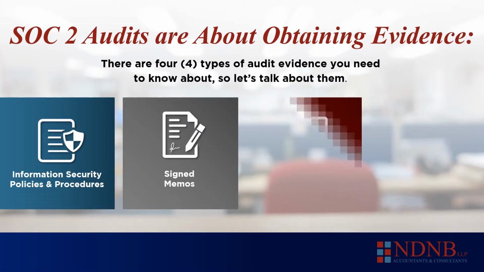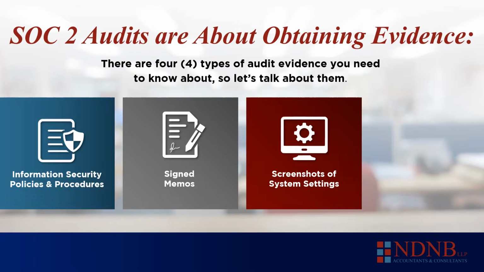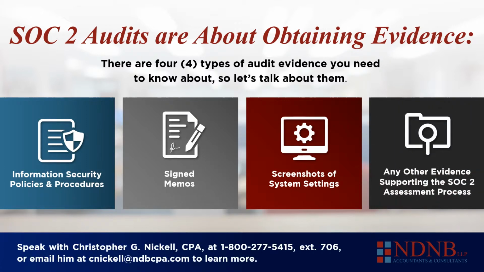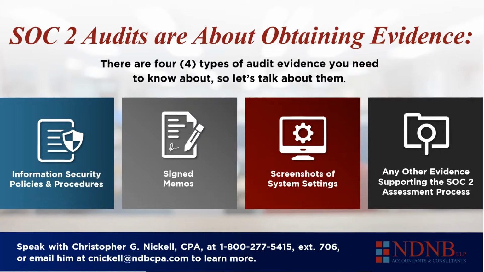Number 3, screenshots. So a significant part of SOC 2 auditing encompasses security controls, so expect to provide a wide range of screenshots relating to antivirus settings, log reports, network configurations, password complexity rules, and much more. Number 4, operational evidence. As mentioned earlier, you'll need to perform a risk assessment, perform security awareness training, conduct vulnerability scans, test your incident response plan, and more, and then provide that type of evidence to us, the auditors.